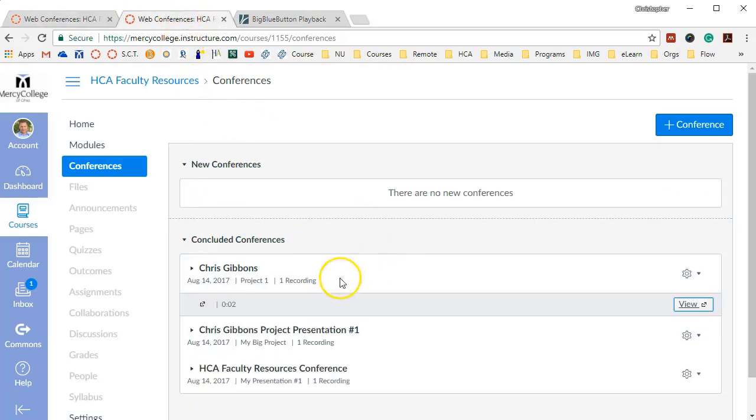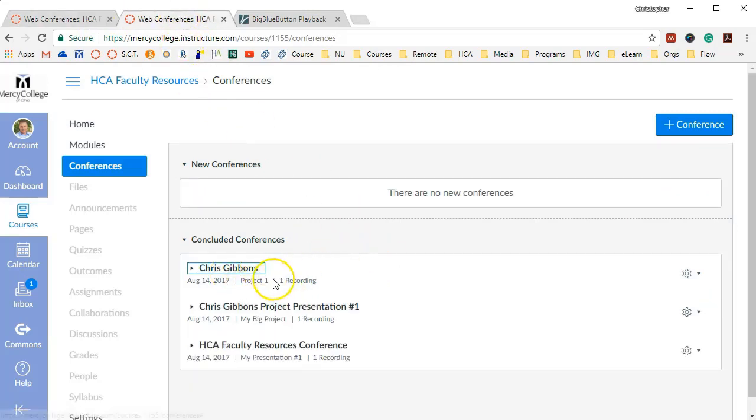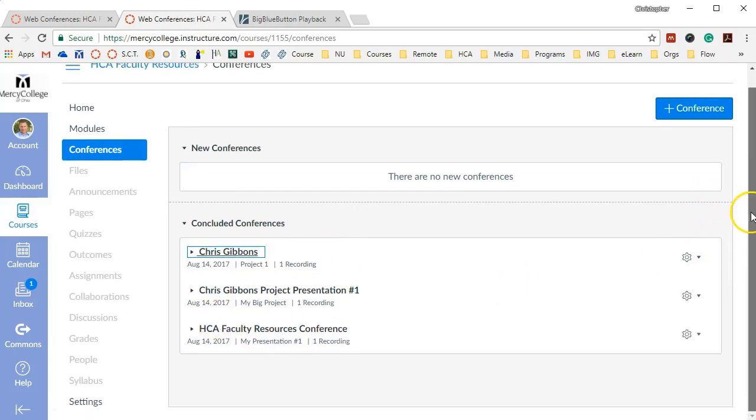One might be a little bit with navigation, in that you're going to have all of your conferences, all these concluded conferences for your entire course, are going to appear in here. So it might get a little unruly as far as all the conferences if you've got 30 students doing 30 individual projects. But I think it's still somewhat manageable, especially if you have a standard naming convention. Maybe it is their first name, last name, and then the name of the project, project one, project two, so students can easily navigate to watch a video when they see a list down here, which will be pretty extensive. It'd be about 30-some odd students or more for your classes.